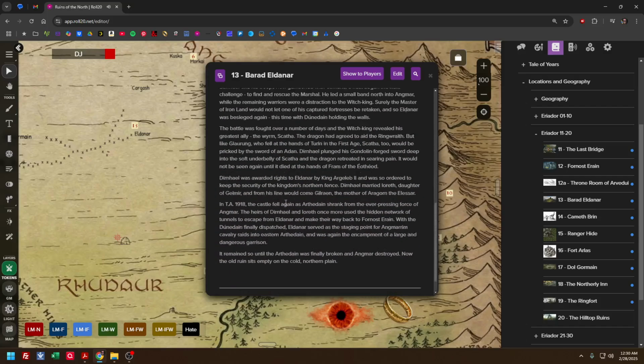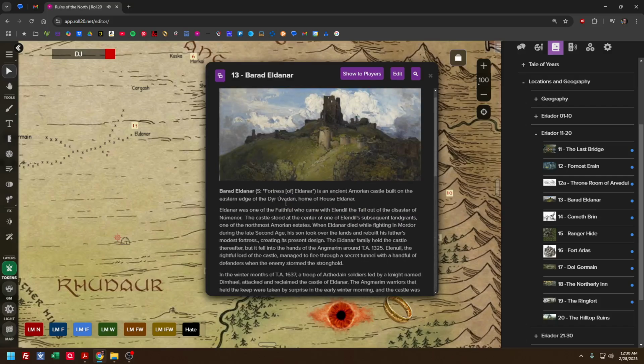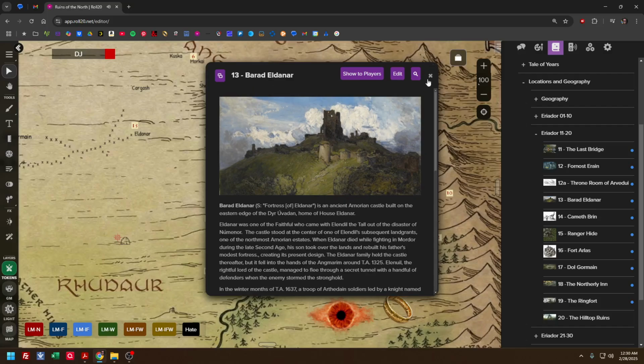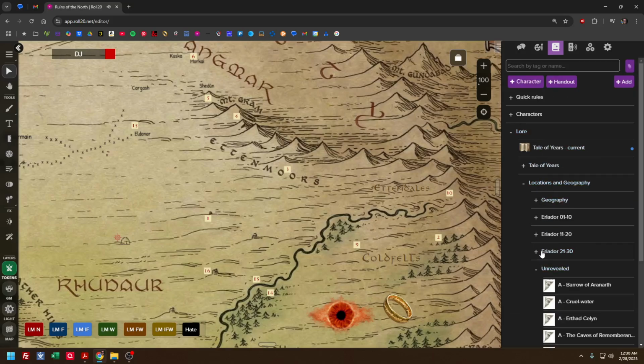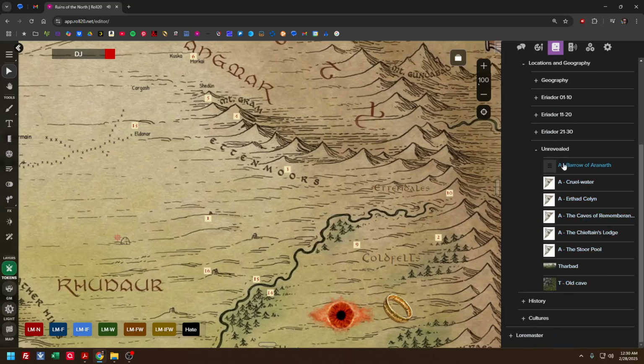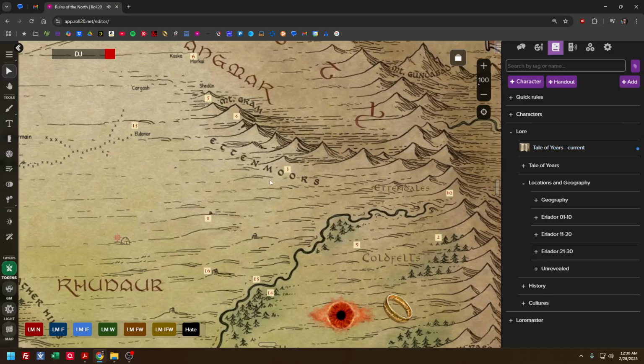And I put the information of that location that they've learned there. Okay, so if it doesn't have a dot, it means that the players haven't seen it yet or don't know about it, so it's unrevealed, and I will add them as they find these locations and interact with those places.